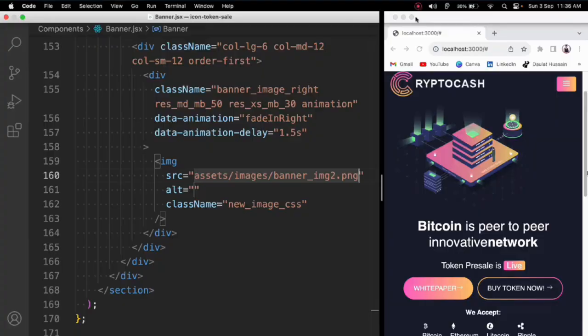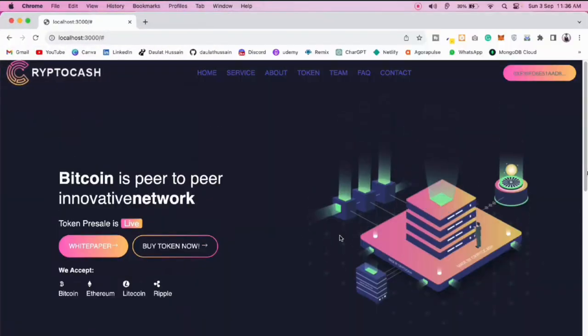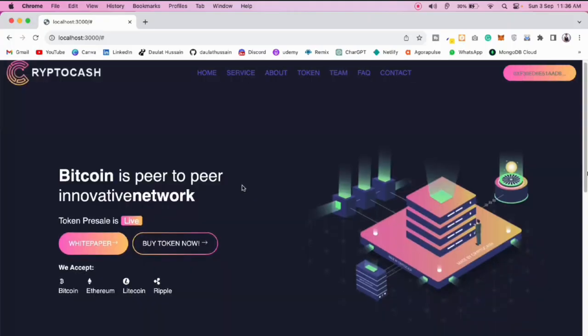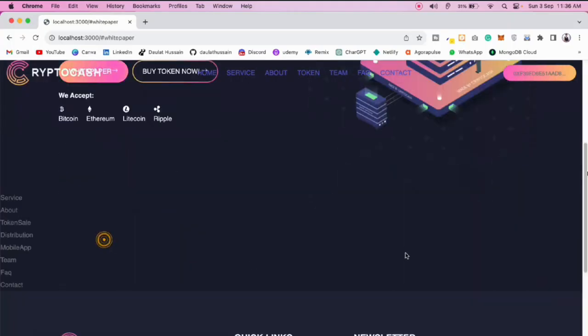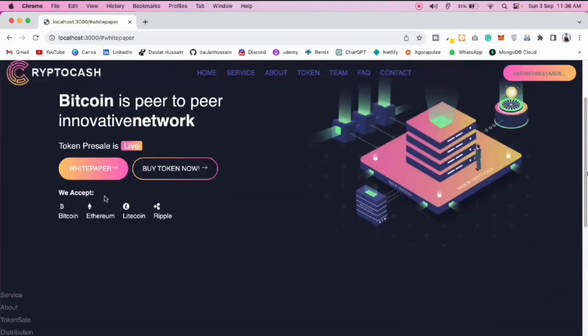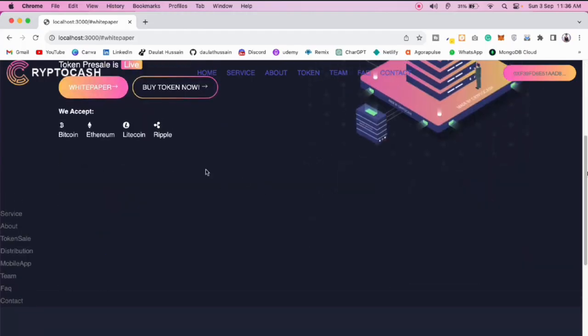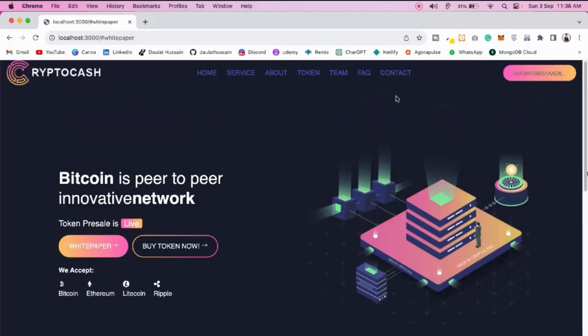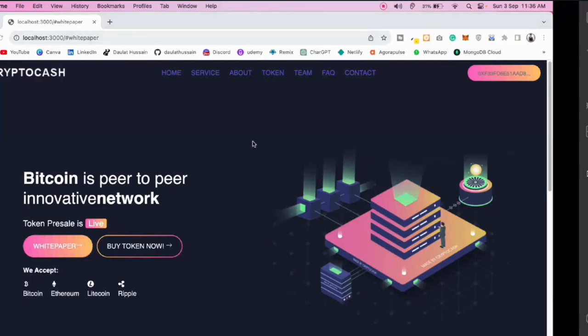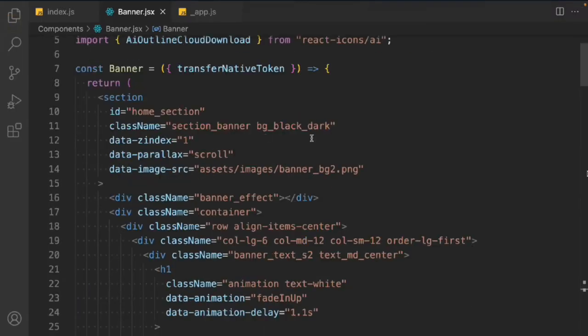Let's open on the big screen, and here you can see we have the 2 components and reload, but there is an issue. Our animation is not working. So, and when we are clicking on this white paper, is also not working. So we have to see what's the problem we have. Okay, so animation and the click event is not working. So maybe there is a problem in the script, and maybe in the ID and the classes.